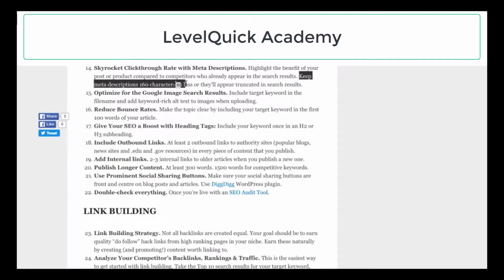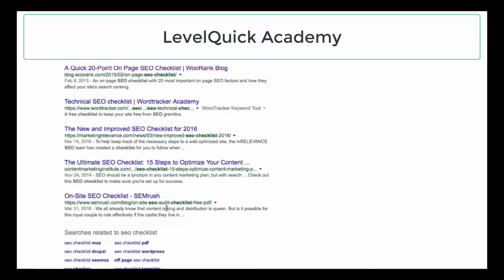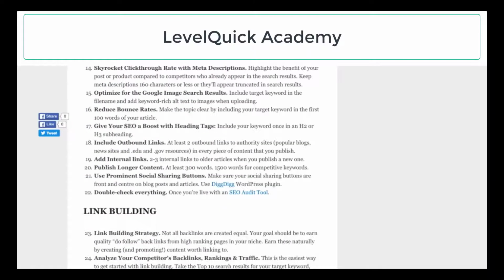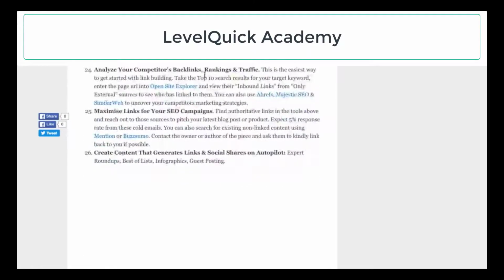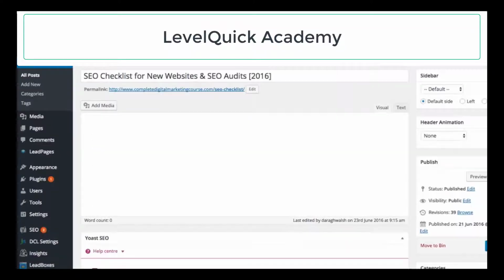What else should you think about? Once again, there's the length: 160 characters. Otherwise, it gets cut off. This is an example that's a little bit too long, so it's getting cut off, and it should potentially be shortened. What I would recommend is to look at those ones, and I'll show you the description that I've written on this page. You can see it on the page here in search results.